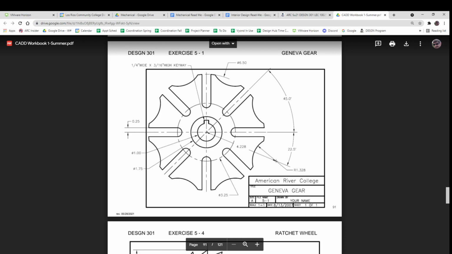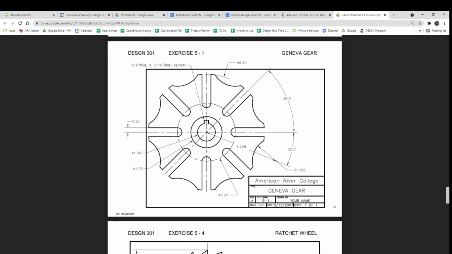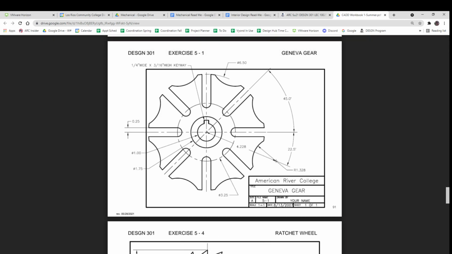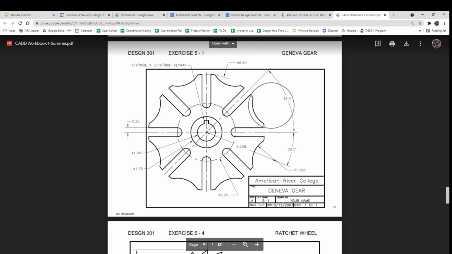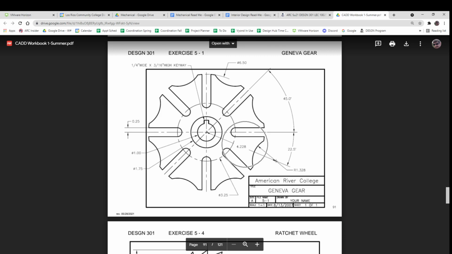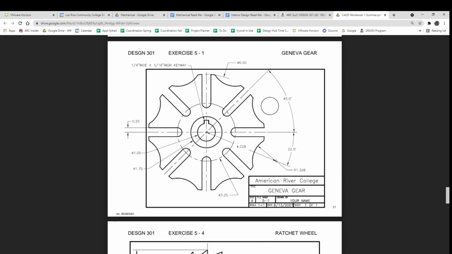Okay, so I want to draw this one piece. It says draw the circle. There it is. Then come out at 22.5 degrees to a radius of 4.228 and draw another circle with a radius of 1.328, and that's going to give you this arc intersecting with the outside diameter.